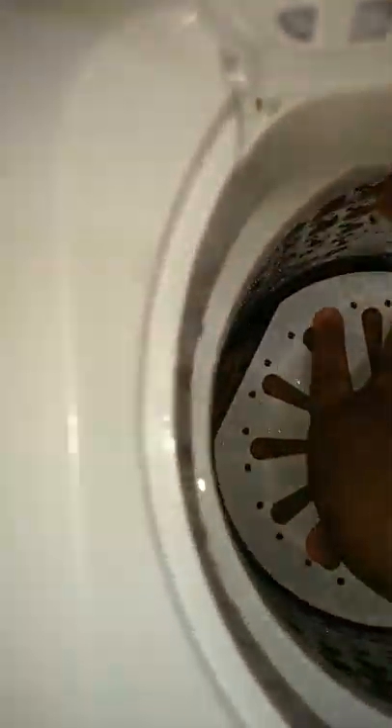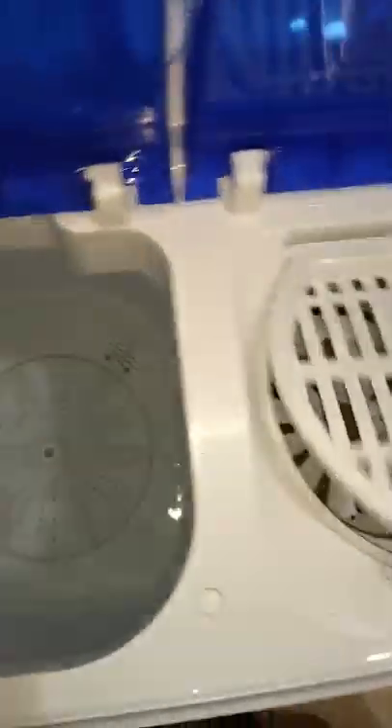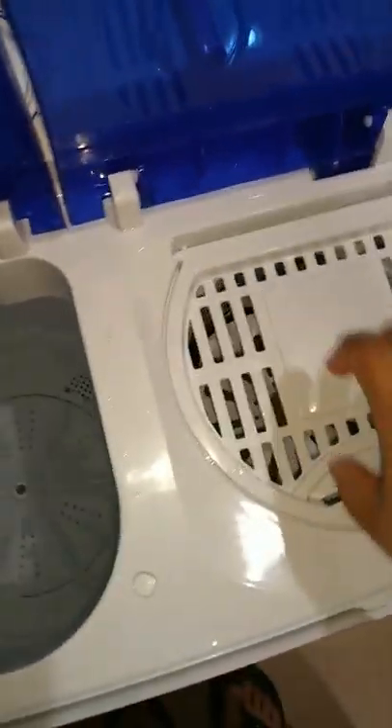So I put that there to block it. Now, just say we did all that — I'm going to put this down at the same time. This one is just the extra lid; when you lift it up it stops spinning, so I guess it's a safety thing to prevent kids' hands from going in. But this blue one is the one that actually has to be down in order for it to spin. I'm going to turn it on now.